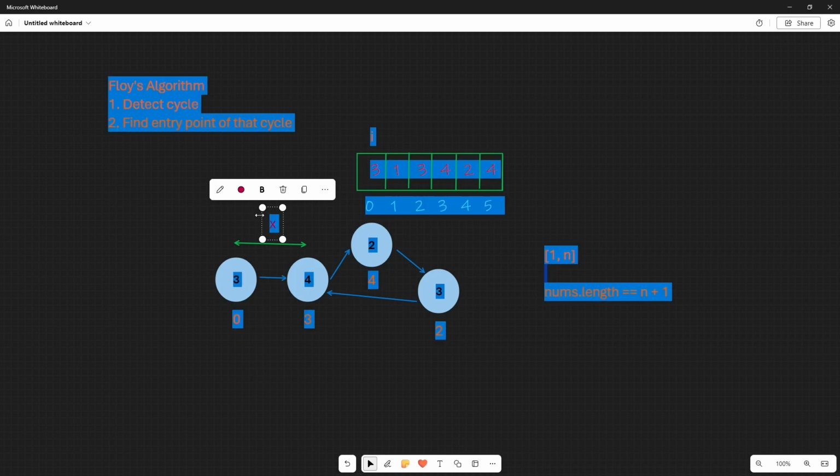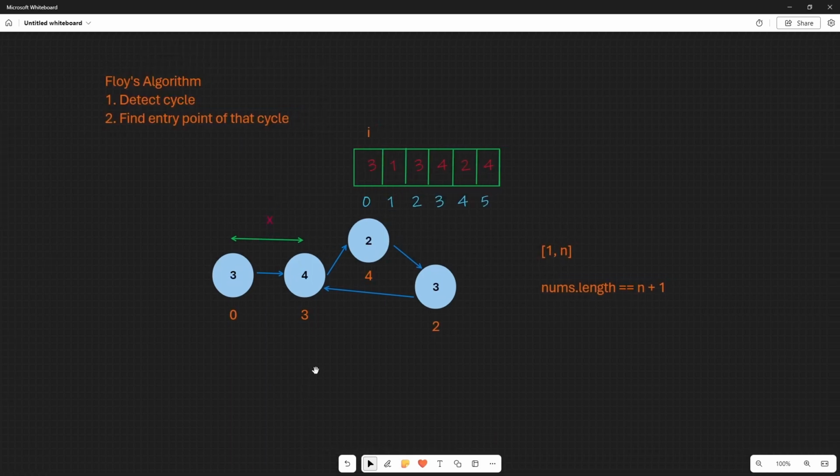And then now we have the distance that goes around this part. So that distance is going to go from here all the way over to where, actually, we have to do the algorithm to see where we found the cycle. So let's do that real quick. Here's how figuring out the cycle works.